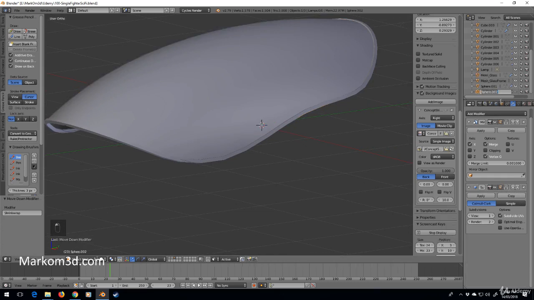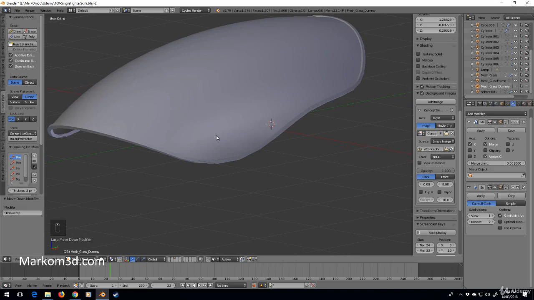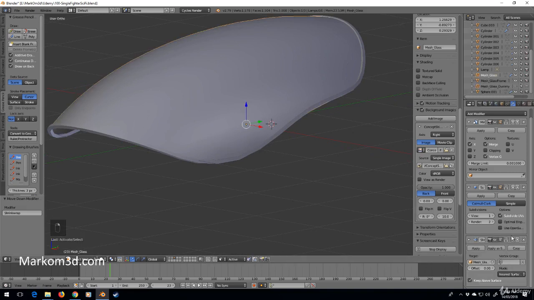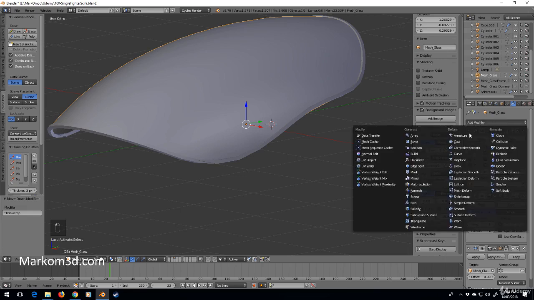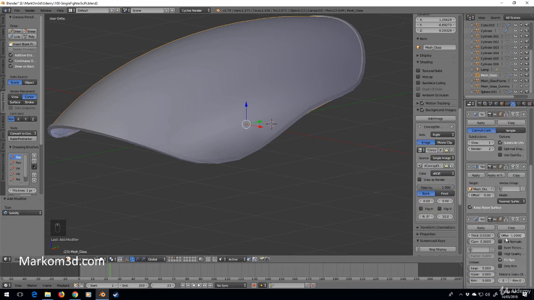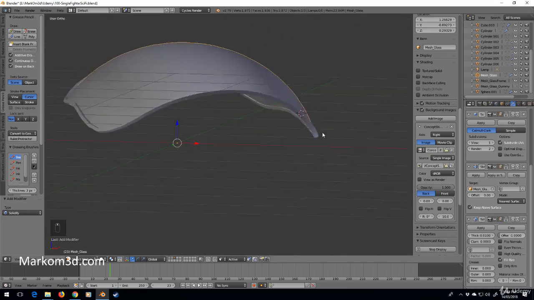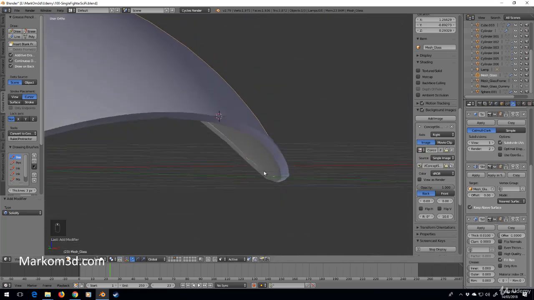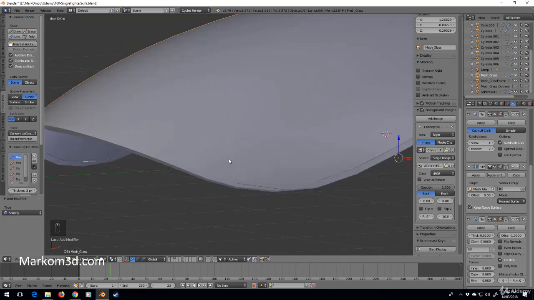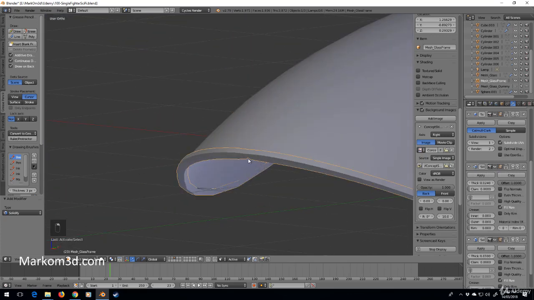But on sphere 2, we will call this mesh underscore glass underscore dummy. And I'm going to turn off visibility for it. And I'm also going to turn off rendering. So if I do render something, I'm not going to see it. I don't want to apply the modifier just yet, purely for the fact that if we want to do some edits a little bit later, that option's still there. I am going to add the solidify modifier back in. Okay. And that's looking good. That's all looking pretty good on the inside. And in the next section, we're just going to fix up this bit here.